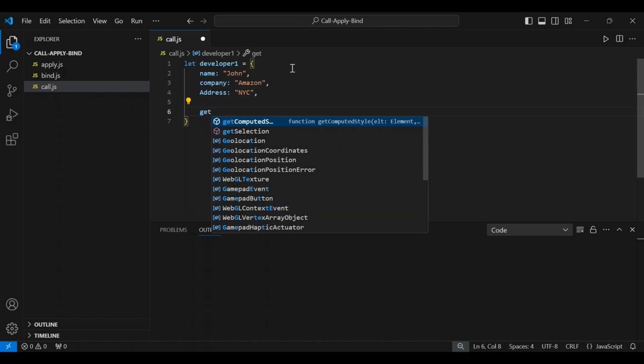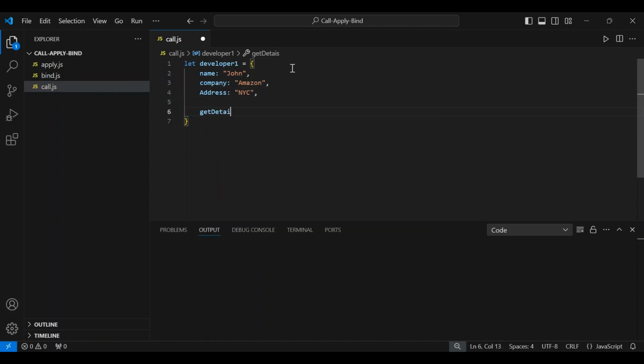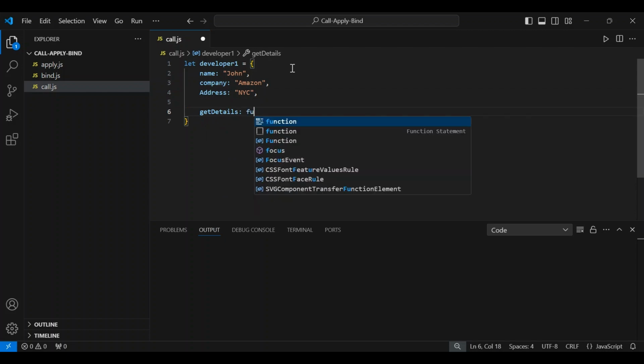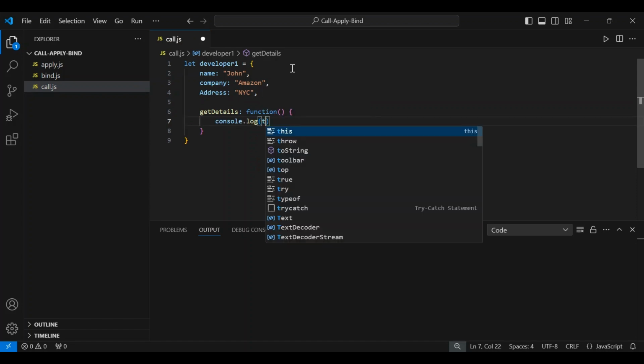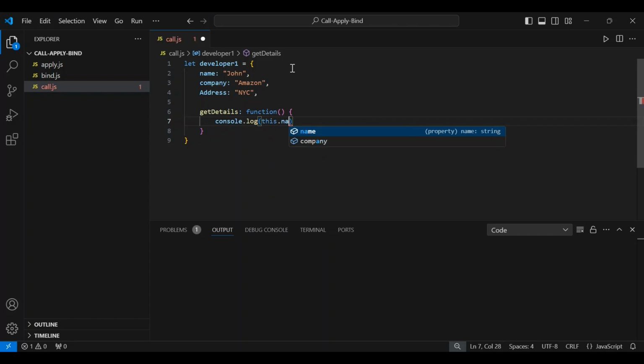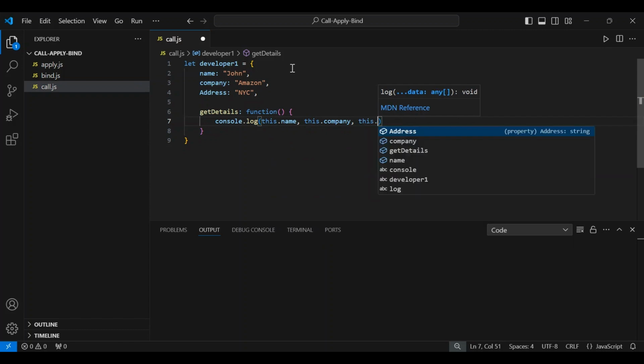If we want to get details of developer1, we have to write one function. We can console log the values which are required: this.name, this.company, and this.address.